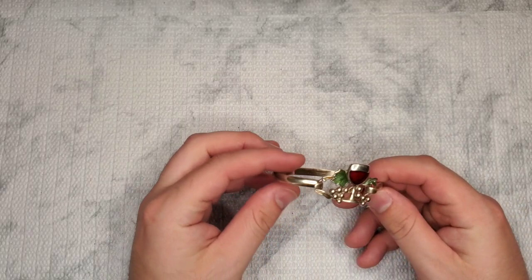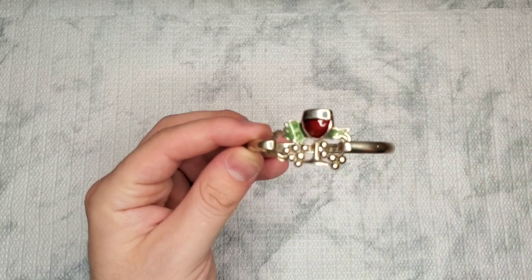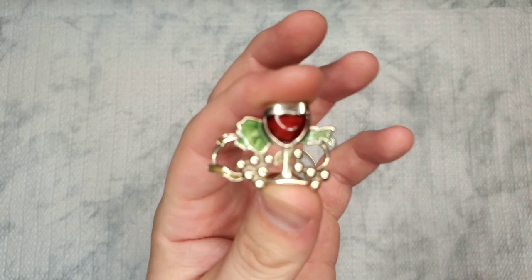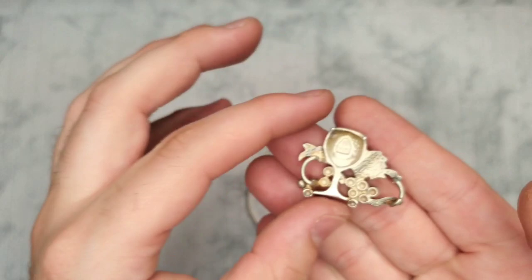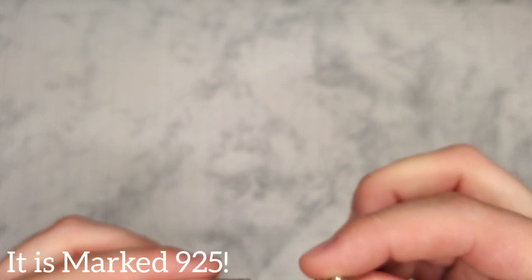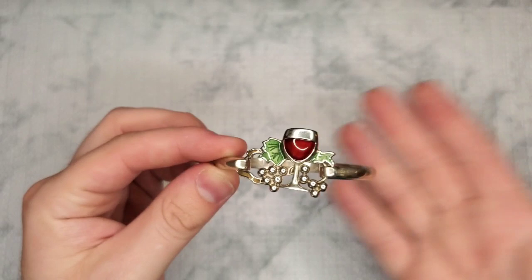Okay. Next thing we have, this looks sterling. It is. This is 925. This is a 925 bracelet already. We're winning. We have Tory Burch and we have silver. Oh, it's removed. Okay, it comes right off. I guess maybe it's interchangeable. But it is like some grapes and a wine glass, and it is stamped 925 right there. Don't see a stamp on the bracelet, but it does look sterling to me. So I would say the whole thing is awesome, sterling silver. Love it.